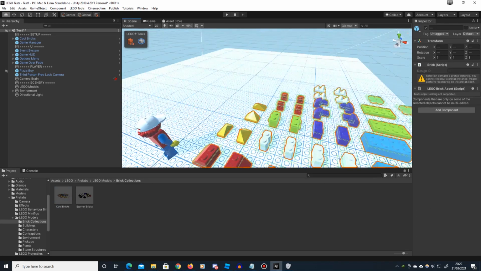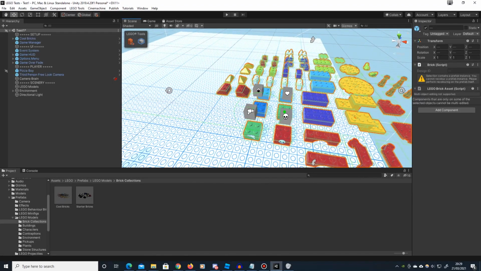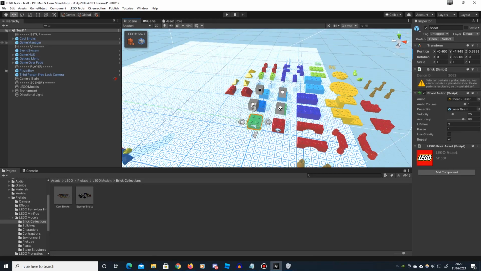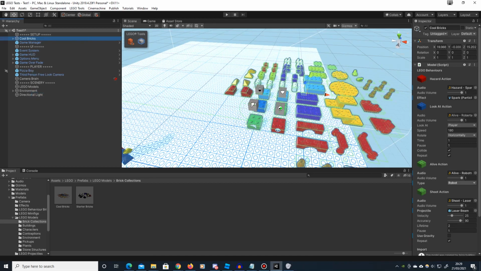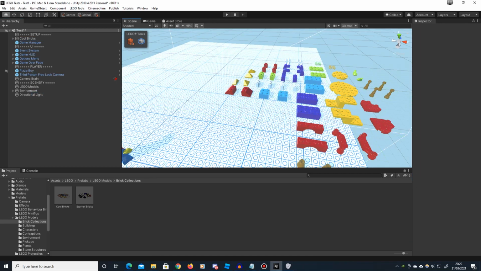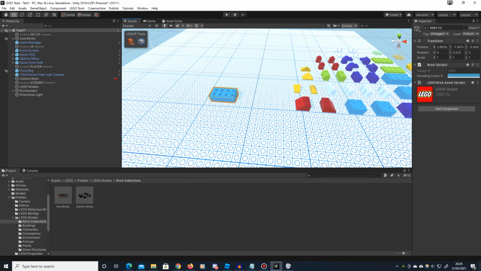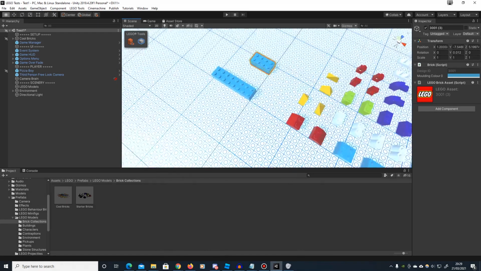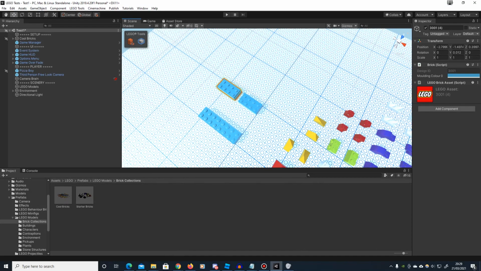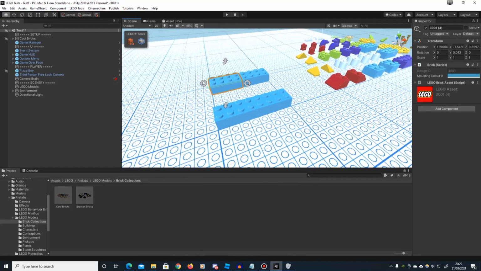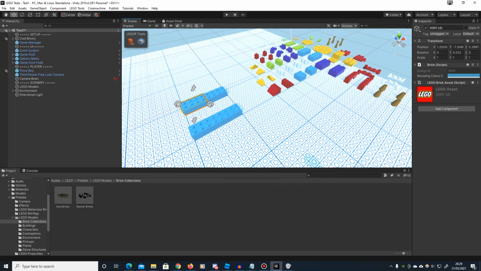So before we head into that, we should get some bricks. They have some bricks already installed here under the brick collections folder. We can then just delete the things that we don't need, and we need to unpack the prefab first. Get rid of these, and then we can use these to make our elevator and explosive. Now you don't have to use just these. You can actually open up another program which I'll show you in a minute, and you can make your own LEGO models and import them directly into here.